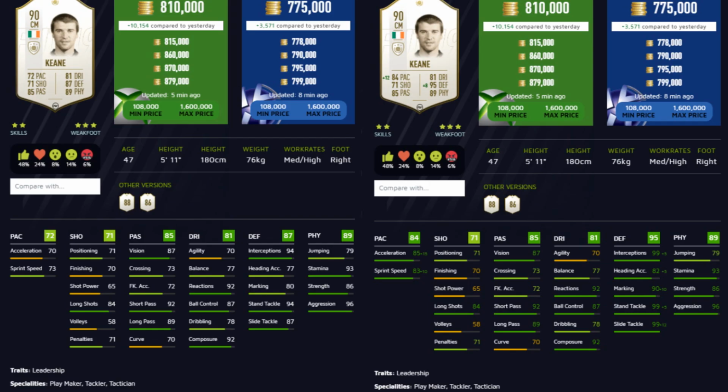Okay, so just looking at his stats, overall he seems like a tank defensively. In terms of going forward, finishing is a little bit low. Acceleration and sprint speed, like 70 is fine. It's not amazing because he's 5'11". It's not too bad, but nothing amazing. But defensively and physically, a tank.